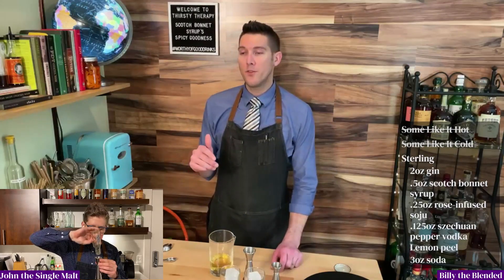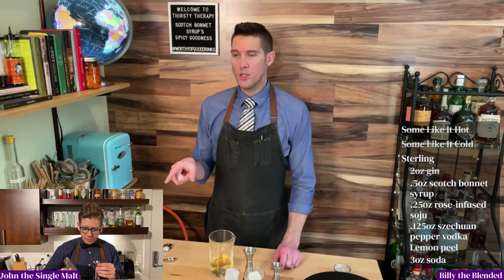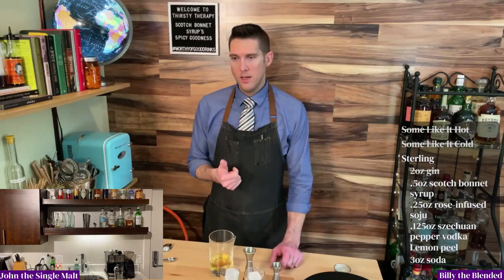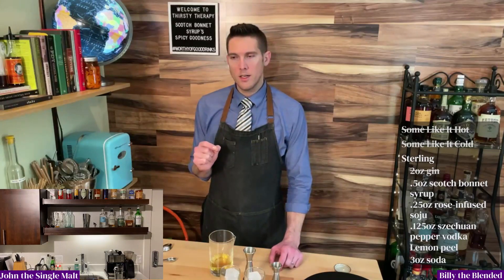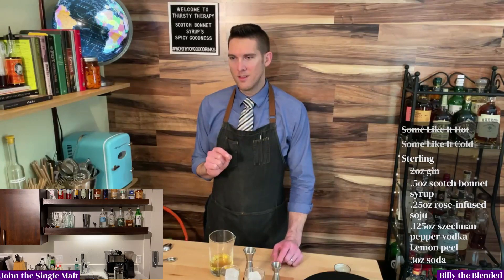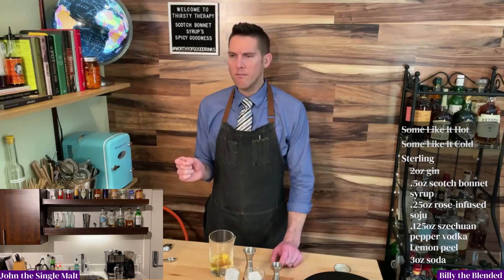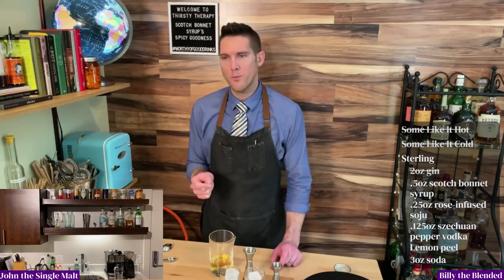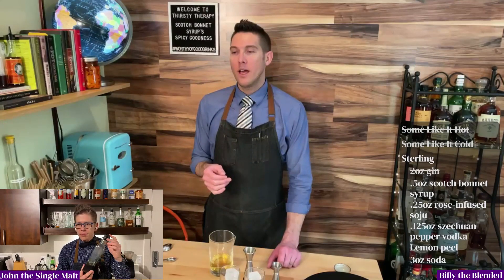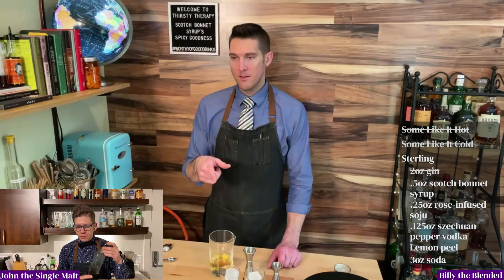Okay, go ahead and do me a favor. Go grab your rich honey syrup that I know you already have in your fridge. Grab your orange. I don't think I have honey syrup — wait, I have Demerara syrup. Oh, that'll work great. That's closer to brown sugar syrup also, so that'll work even better. I just didn't expect you to have that; I expected you to have the honey. No honey today, just Demerara. And you're doubling, right? Yes.